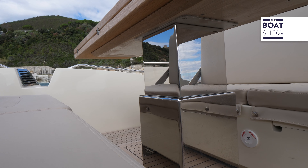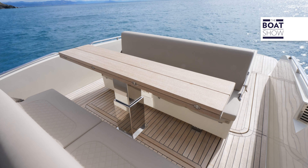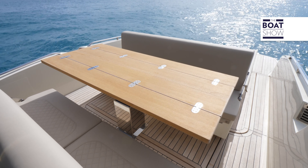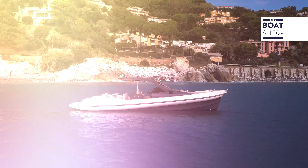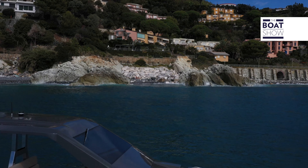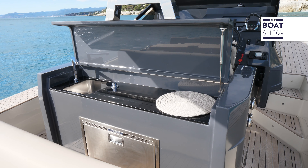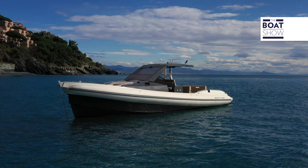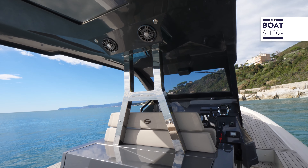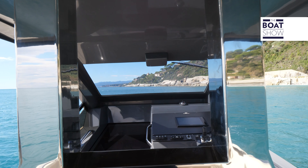When closed, the electrically height-adjustable table doesn't break the general lines of the deck layout, yet by opening the sides it comfortably seats eight people. The superstructure covers a multi-functional module with a worktop, a sink, and the possibility of installing an outdoor kitchen. The T-top continues the elegant but decisive lines of the bodywork and merges with the deck behind the pilot seat with a solid stainless steel bracket.